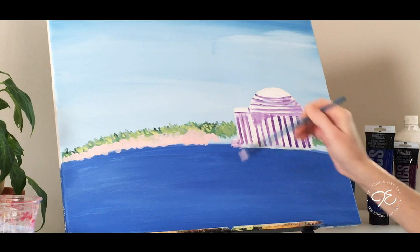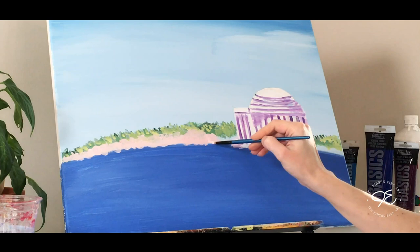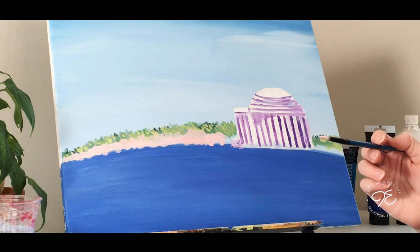So if you see the green or the blue showing through, you can wait for it to dry a little bit and then paint some more of the light pink over it. And that will help to cover that.